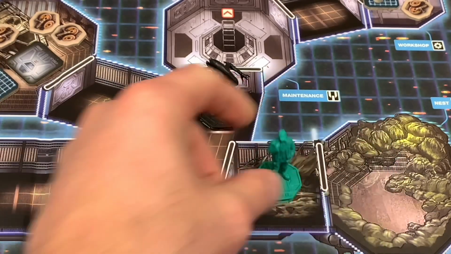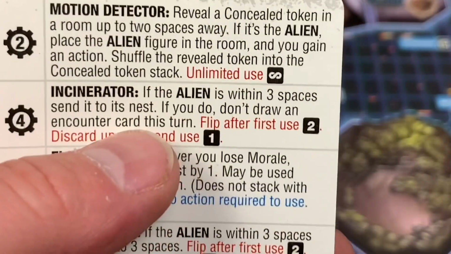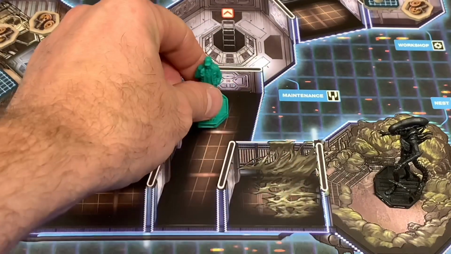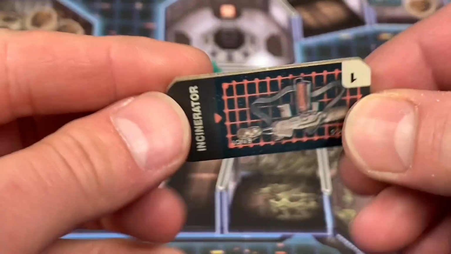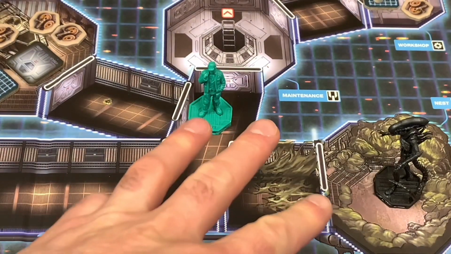Our other options, I could move 1, use my incinerator, which will move the alien back to its nest. Now, sadly, that means the nest is right here, but at least I've jumped past him and moved 1 more space, and we can just hope that this alien doesn't move twice. So we're going to use our incinerator, which means it only has 1 use left. We'll put it back with Brett. Those are his 3 actions.